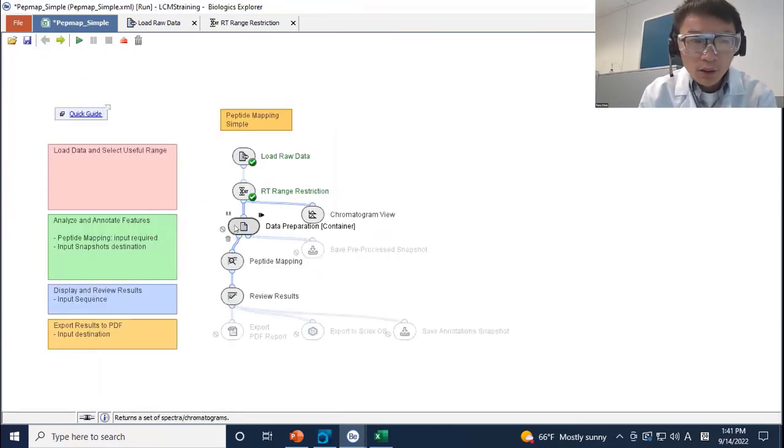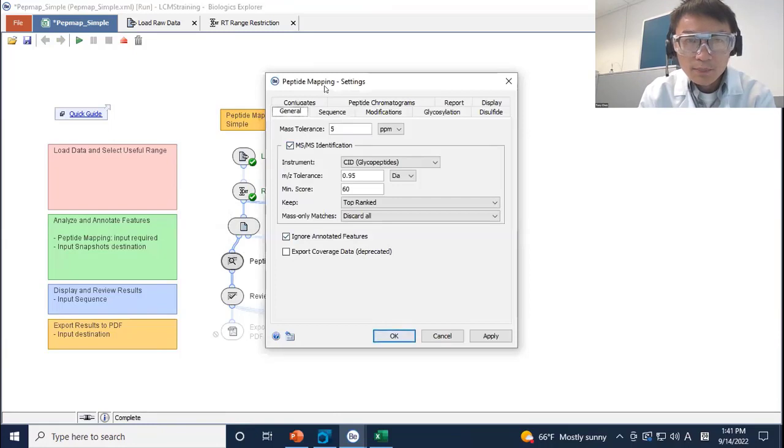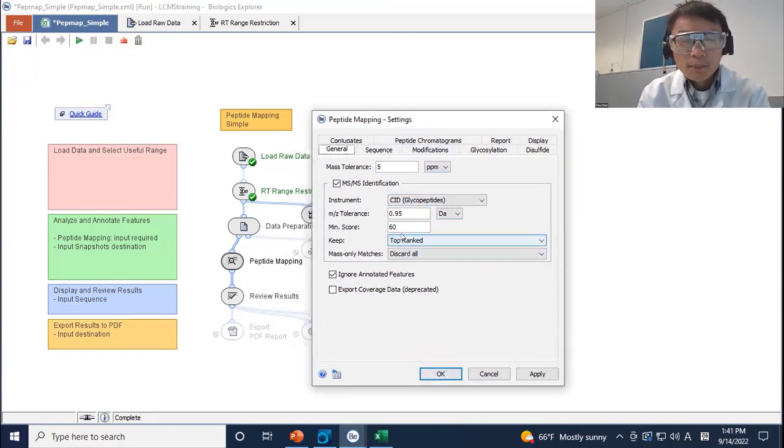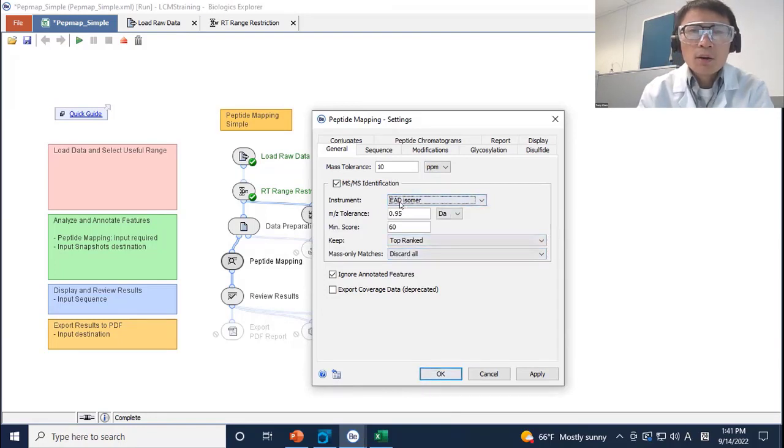And the next step, the peptide mapping, we double click, then it brings us to the table here. This table is a major parameter we'll be setting. We will set the mass tolerance at MS1, and at MS2 we will choose the EAD, because EAD can differentiate the amino acid isomers.